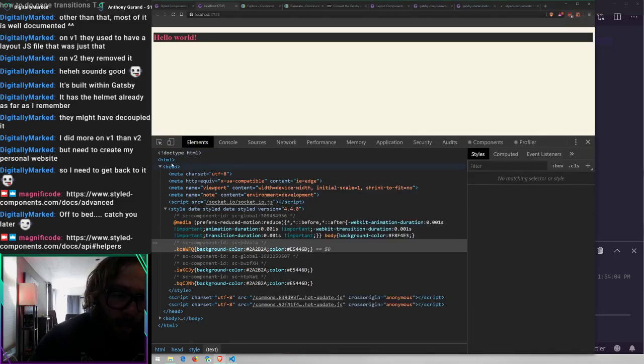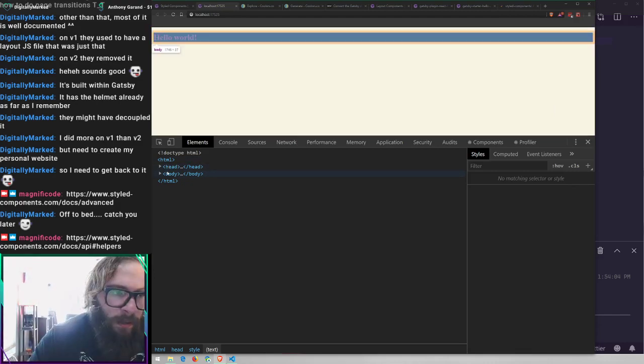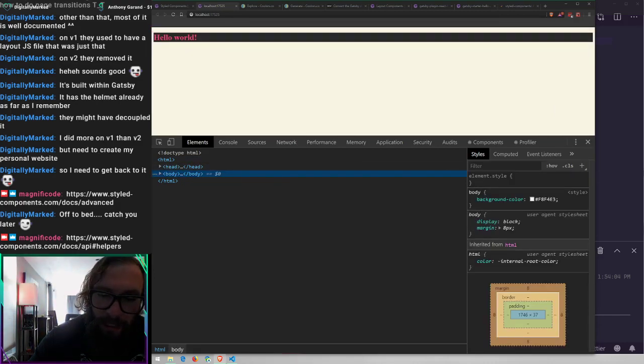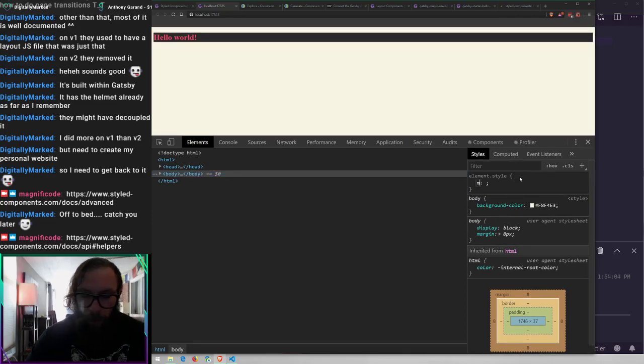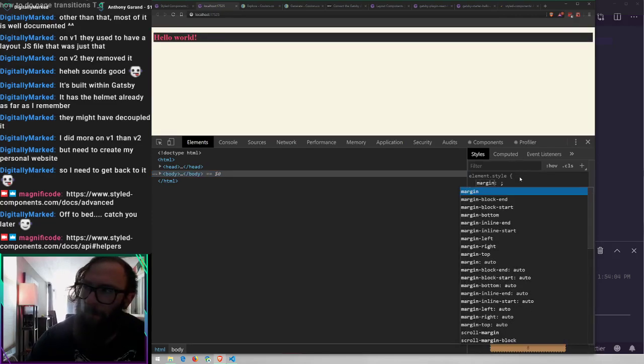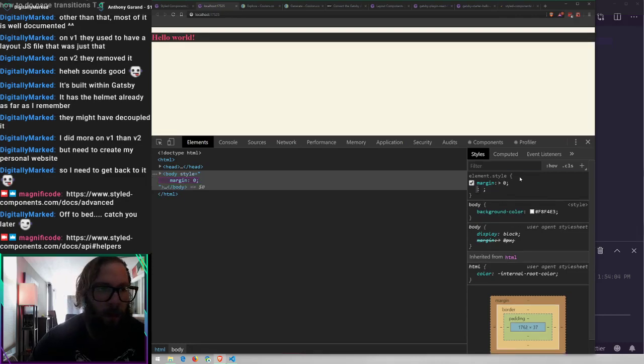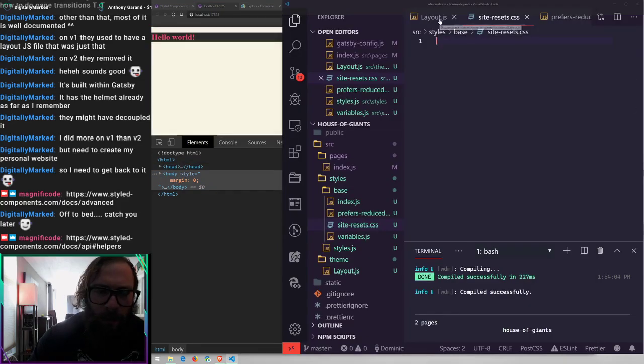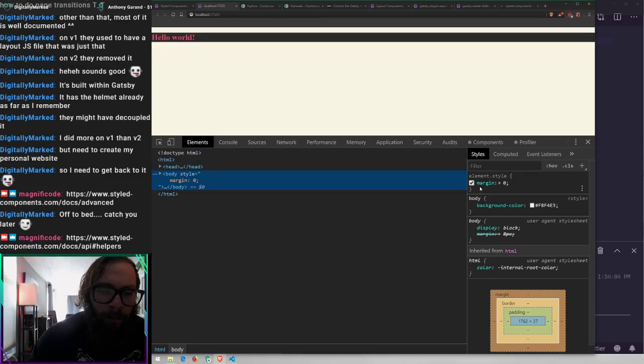One of the things that I know for sure that we want to reset is, if you look at the body, by default in the user agent style sheet, it comes with a margin on it, which I've never understood why. I'm sure there's a story behind why there's always a margin on the body. It's because I'm outputting that as an H1. That's okay. I'm sure there's a reason why there's a default margin on the body, but I have never once wanted that and have always reset that.